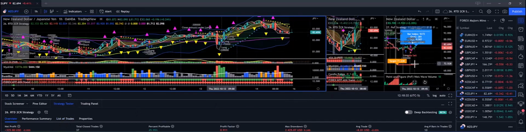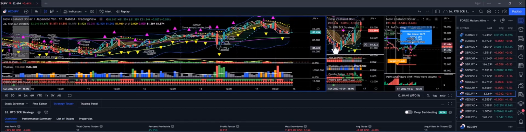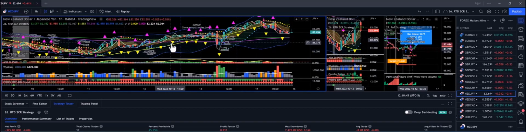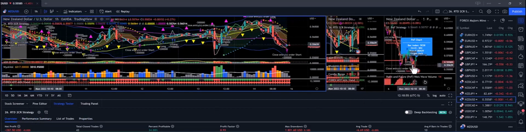New Zealand Japanese yen, we have a price target to the downside at 71.638. On the operational picture, price action below the dragon, shot above the dragon. Overall consolidation led to a loss of $325. New Zealand US dollar, no price target on the strategic picture. Price action below the dragon, in the dragon, pretty much. A lot of consolidation led to a loss of $287.